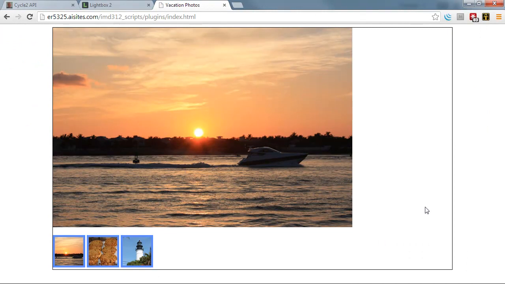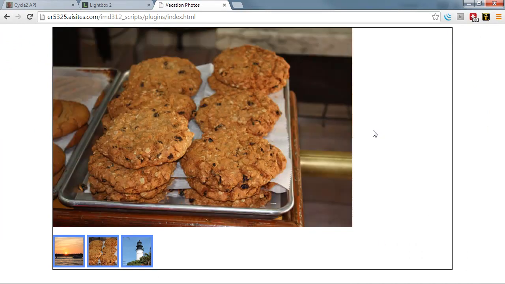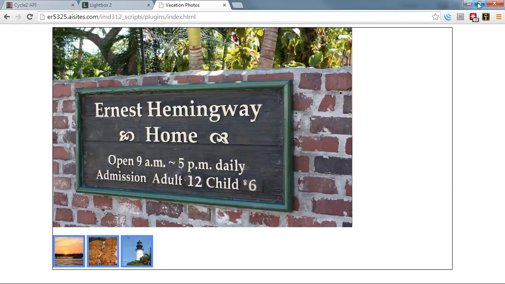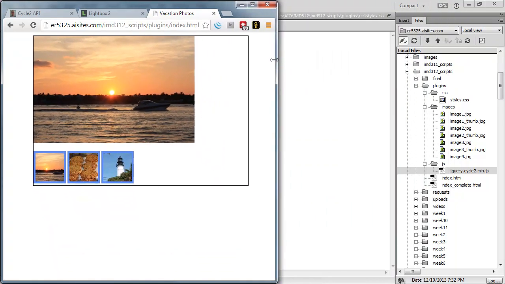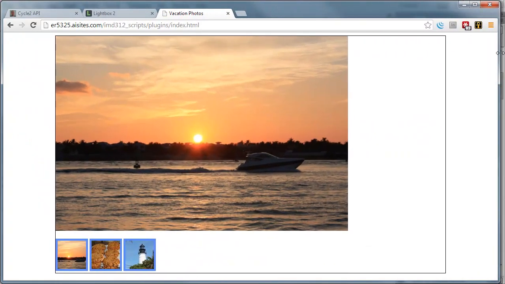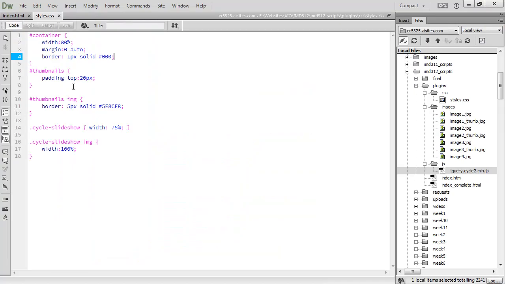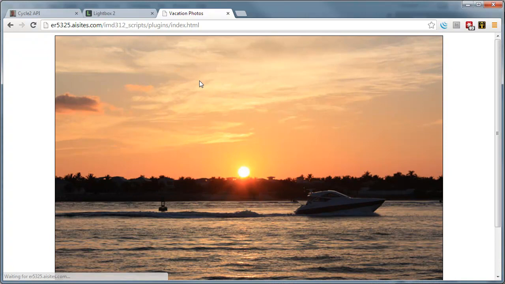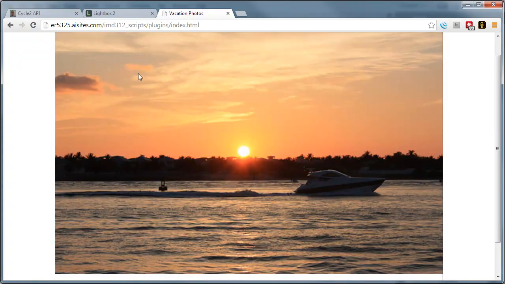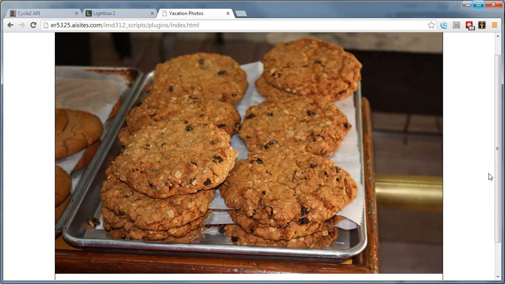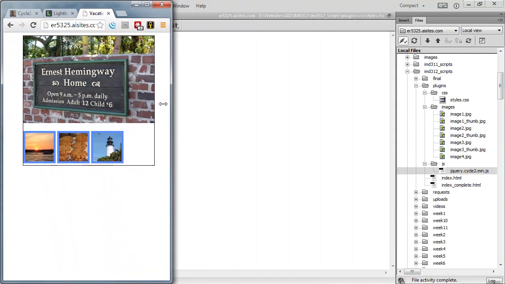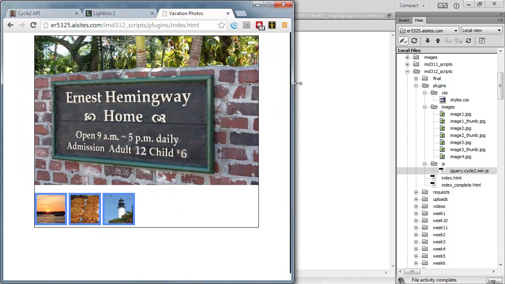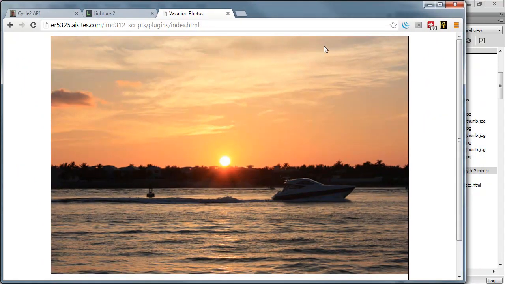So here's my container. It's centered within my browser window, and you can see my slideshow is at 75% of the container width. So if I adjust my browser window now and make it smaller, you can see that my slideshow is also adjusting. And let's just prove that by swapping this 75 to be, let's say, 100%. Upload that, refresh. So now the slideshow should take up the entire width of the container, which it is. And if I make my site smaller, you can see that it does adjust, which is pretty cool. So that's it for the Cycle slideshow.